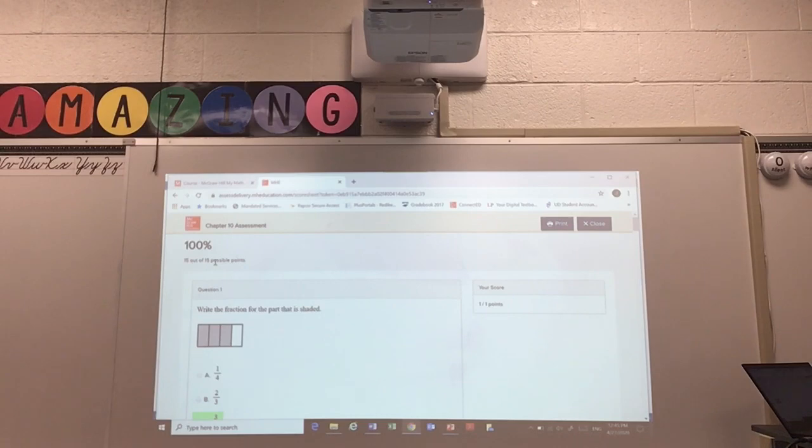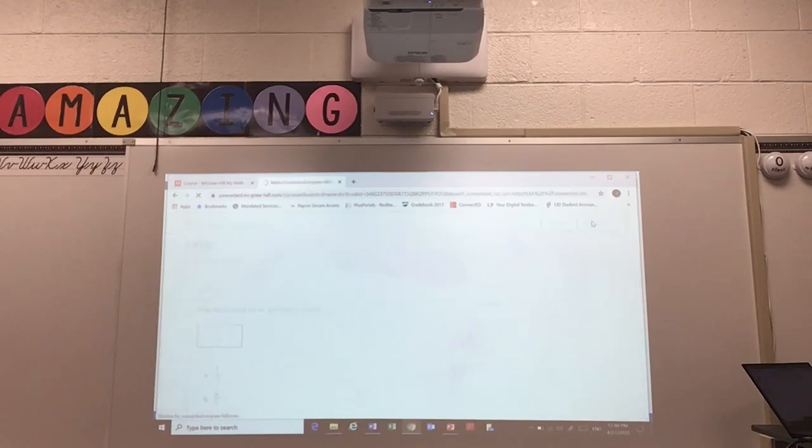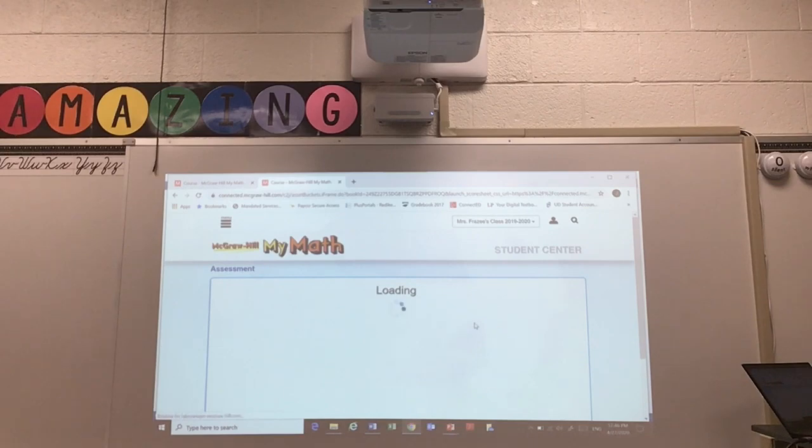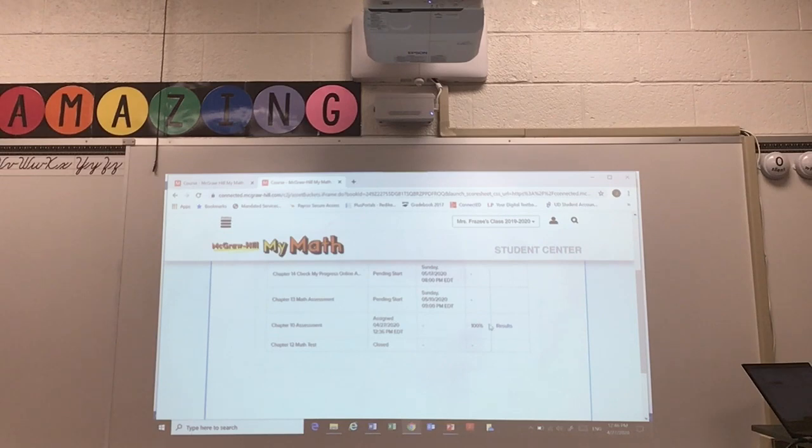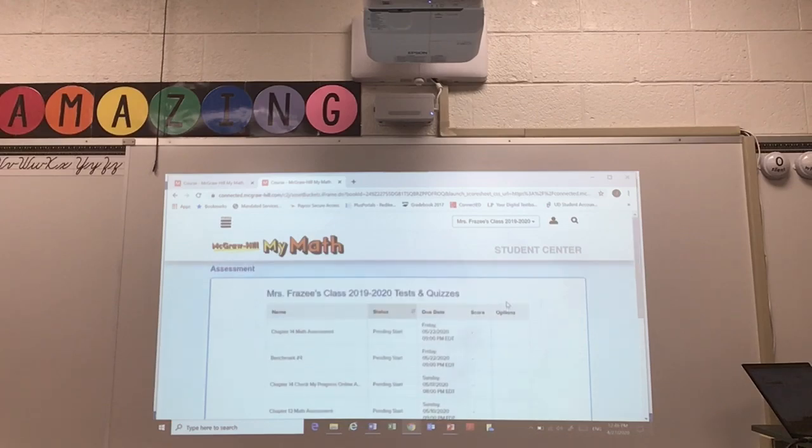And when you do that, you're automatically going to see your score. Immediately, you're going to see the result. And your teacher will see the results immediately as well. Once you've done that, you can click Close. And then it'll show you your results right here, okay? So that is how you're going to take a couple of math assessments over the next couple of weeks. And it's pretty easy, but if you have any questions, of course, please ask your teacher by having your parents send a text message or an email. All right?